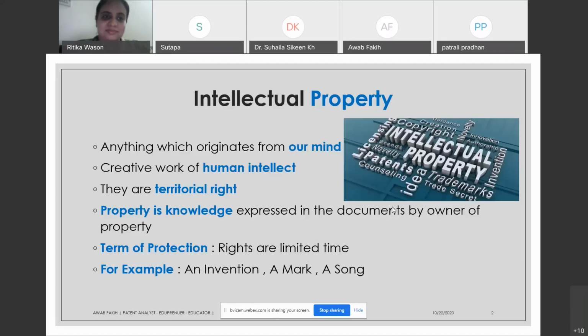So I will be dividing the complete session into two different parts. The first section, initially like we can say 52 to 58 minutes, will be spent on the different types of IPR. Like we have heard about 2 or 3 types of IPR, but we'll be having a look among all the 9 different types of IPR. In the second half, we'll be focusing on one part of the IPR, that's a patent. So we'll be having a look at the process of application, the forms required for it, where the offices are, online filing, offline filing, and so on. So here we go with it.